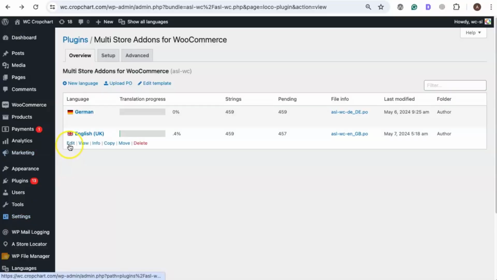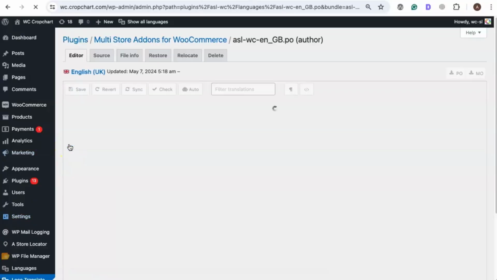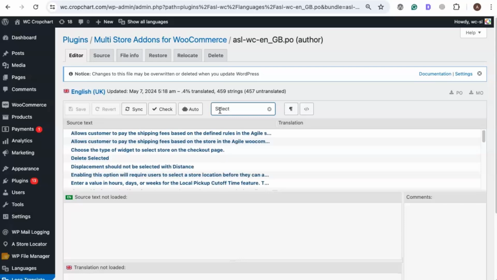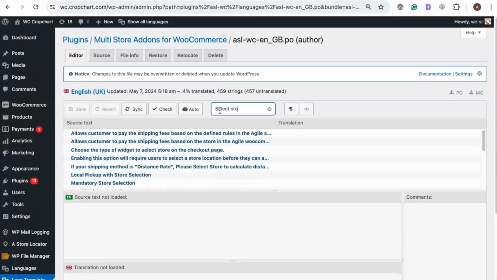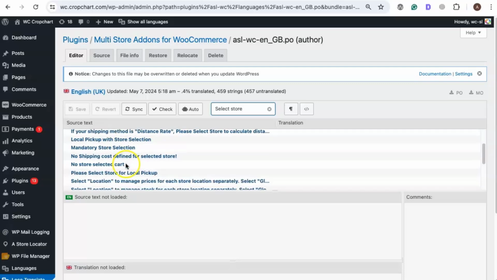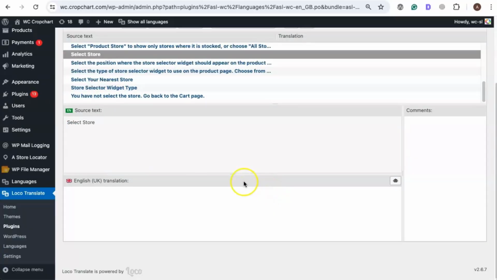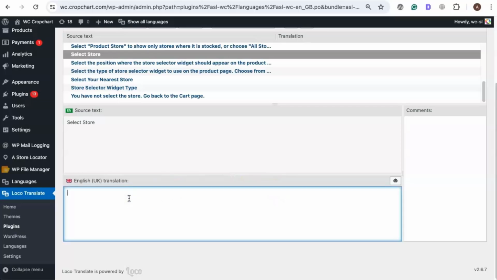So let's edit. Click on edit and search for the text which we want to translate, which was select store. Here it is. Select the select store option. Now let's add a translation such as select shop, for example.